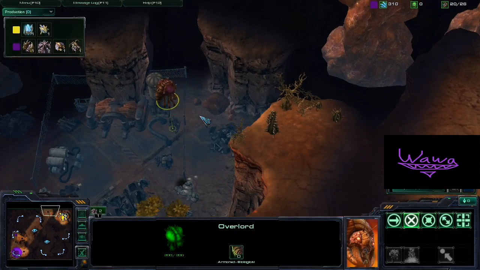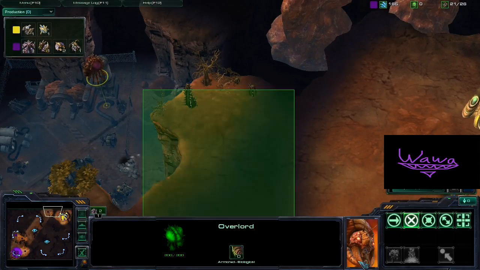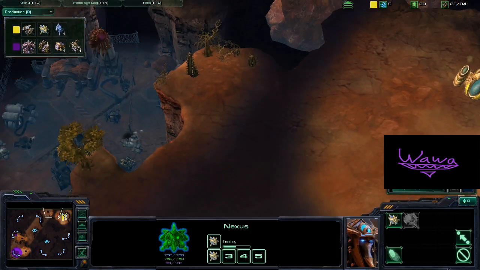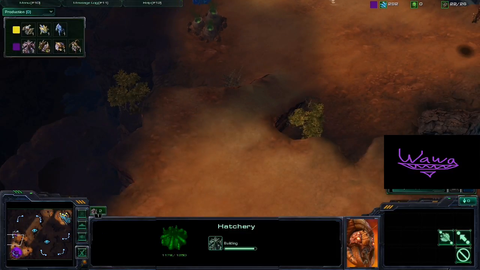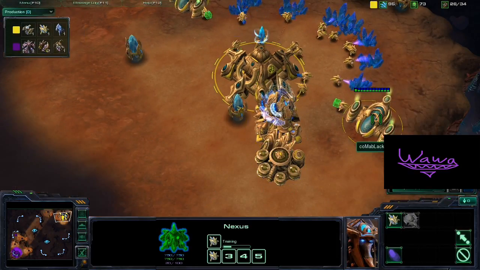And this Overlord here is just idly standing here. Maybe he's planning something for that soon. I'm not sure yet. Maybe he's gonna plan something here. Oh, maybe it's gonna be a Nydus network. Oh, let's see if my hunch is correct. Maybe not. Maybe so, but we'll see.